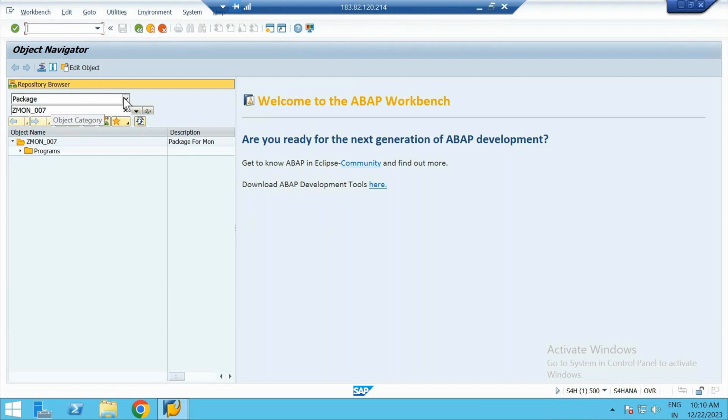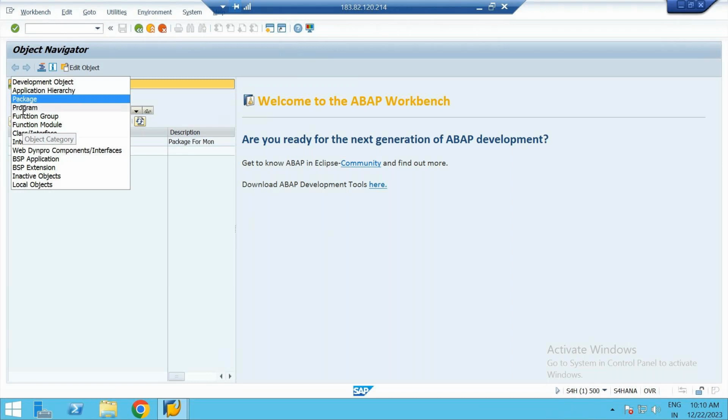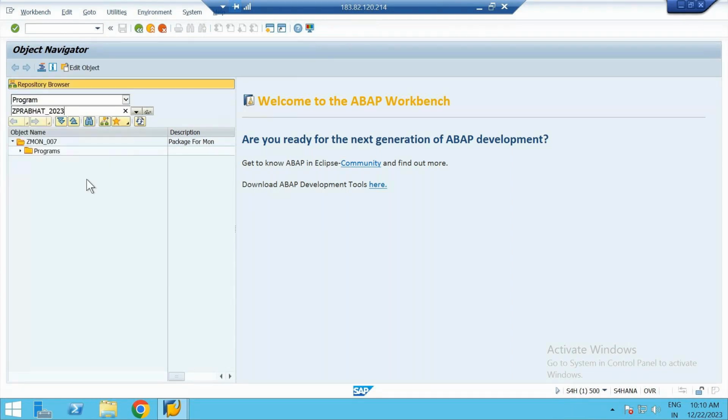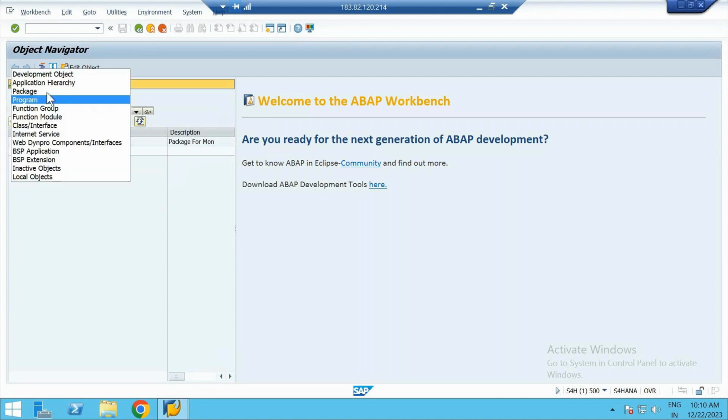So first, even if it's in a different tab here, for example, when you open it, if it's in the program like this, then from here we'll have to click on this drop down. First object category, you see. Once I'm taking my cursor on top of the field, you can see it says object category. So we have to select the first object category. Which object do you want to create? I want to create a package, so I'll select package here.